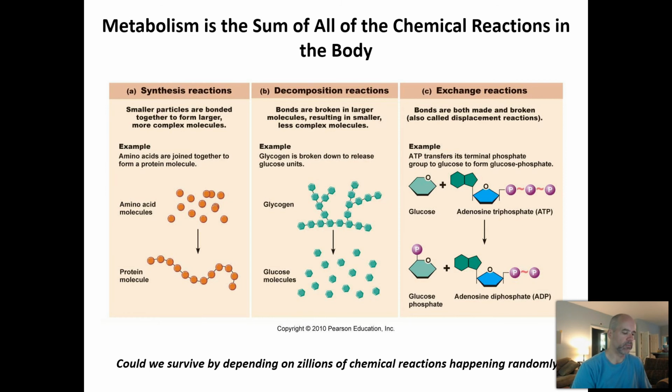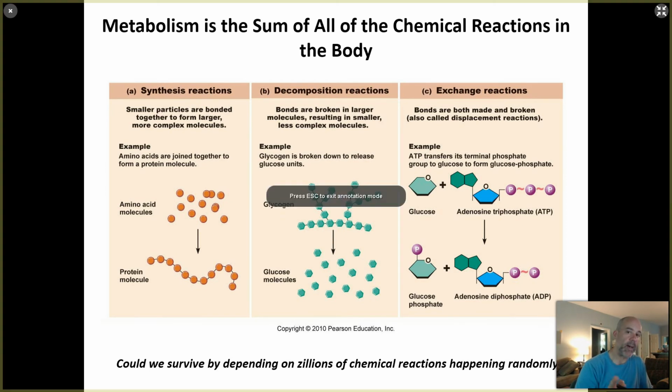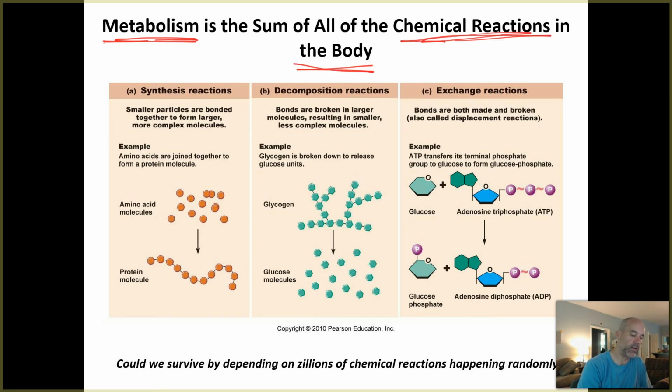All right, so we've talked already in the past about metabolism in your body. Metabolism is the sum of all of the chemical reactions that take place in the body. So we've heard this story before. It's not just about cellular respiration. Cellular respiration is one set of a whole bunch of chemical reactions that are used to make your ATP. But of course, there are many other chemical reactions that take place to allow you to stay alive.